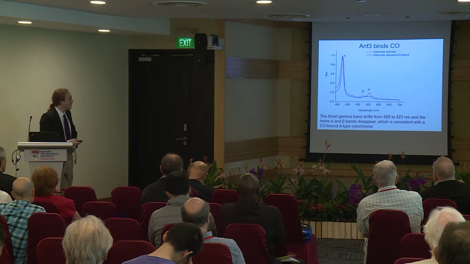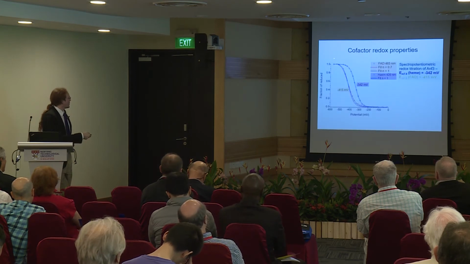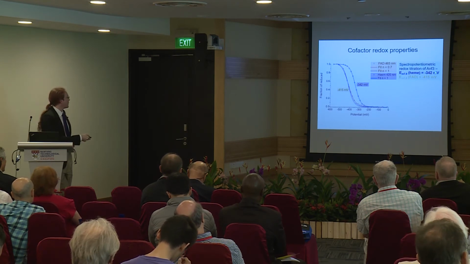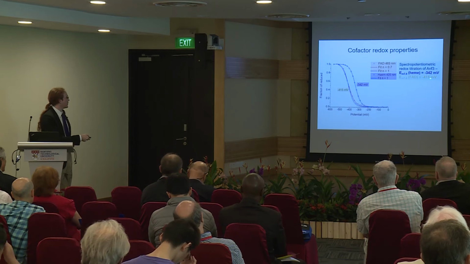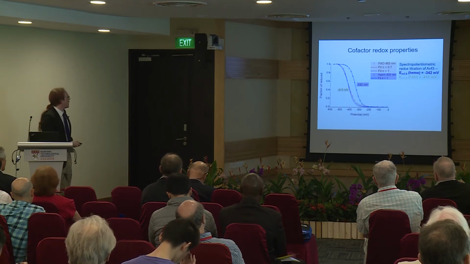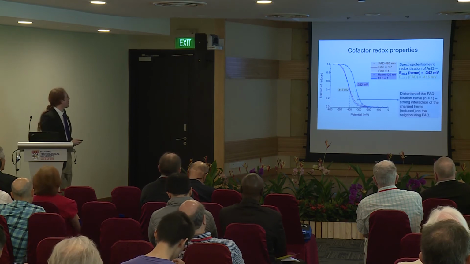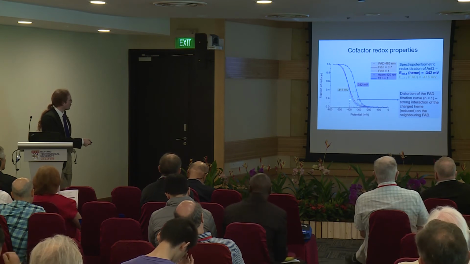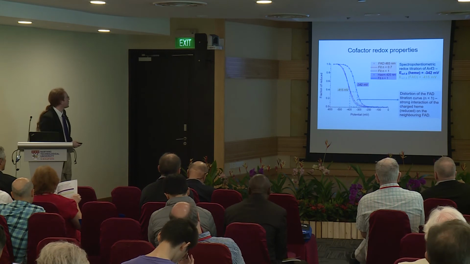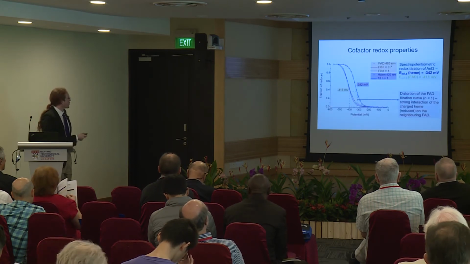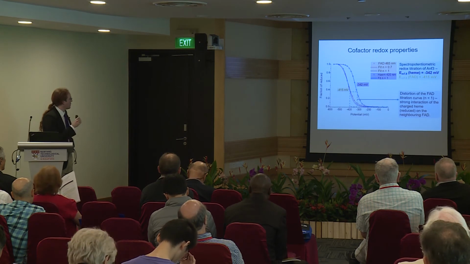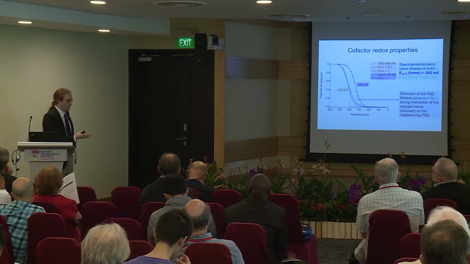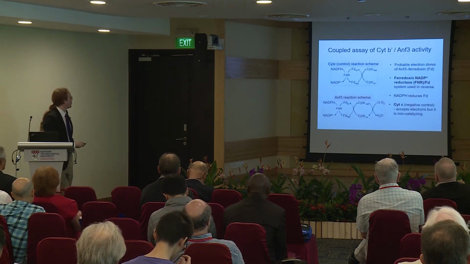So we did a spectropotentiometric titration. The heme has a potential of minus 340 millivolts and the FAD of minus 415, minus 420 or so. So these are rather low potentials. Because of the close interaction of the cofactors, we see a distortion from pure one-electron Nernstian behavior. So from all this, we thought this maybe could donate 4 electrons to oxygen. Skipping ahead, that's what we found, and I'll now show why we think that.